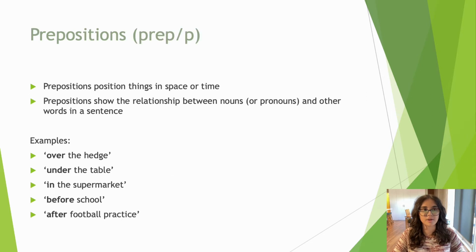Prepositions. So prepositions position things in space or time. They show the relationship between nouns or pronouns and other words in a sentence. So our examples are over, under, in, before, and after. These are positioning things in space or time. Over the hedge, under the table, in the supermarket, before school, after football practice.